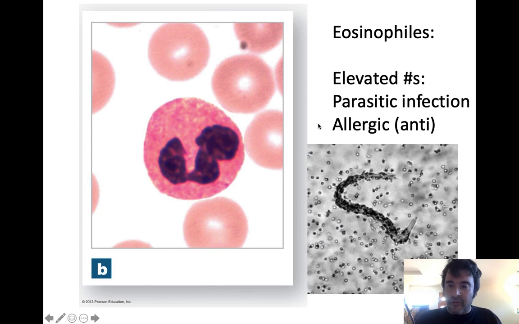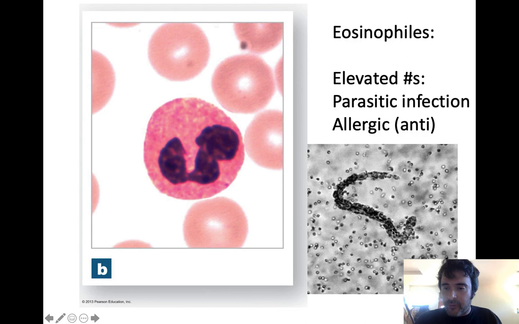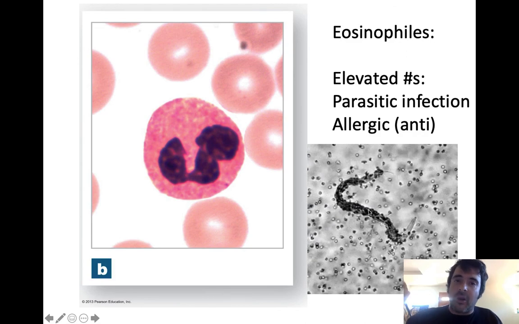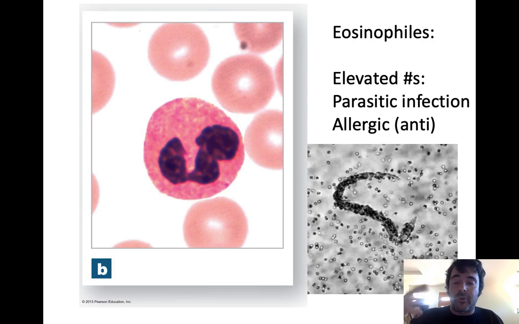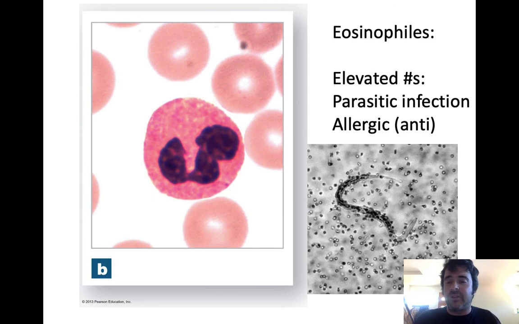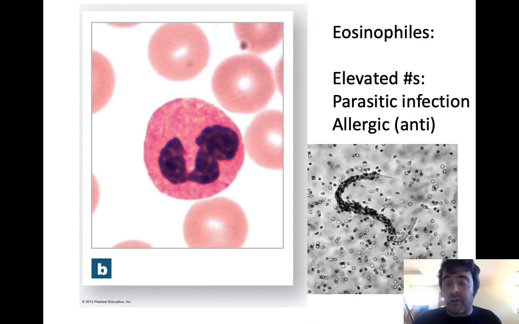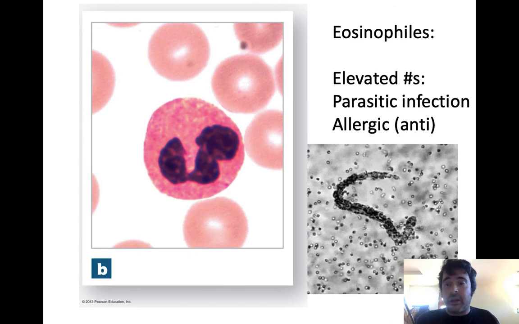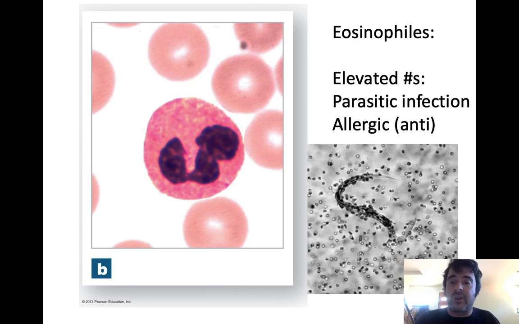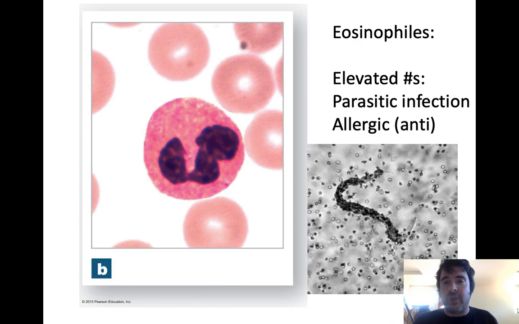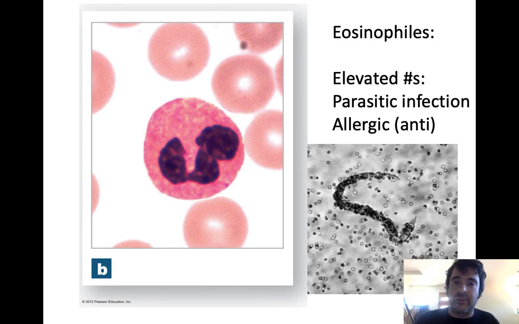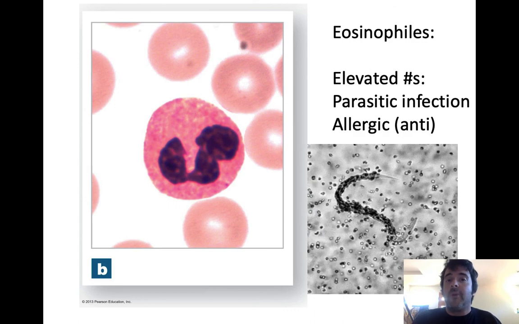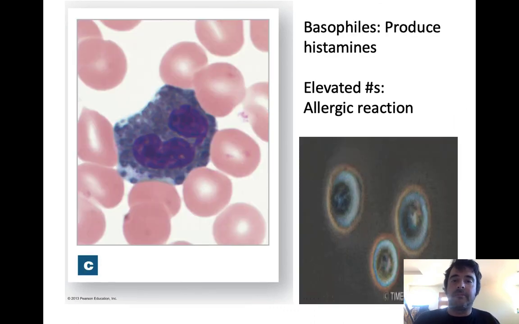Now, if you look at eosinophils in vivo, this is a little blood fluke that we're looking at right here, and these are all eosinophils migrating over and essentially stabbing it with little proteins that are causing the cells in the fluke to lyse, to burst open, and eventually it'll kill the fluke. So when you see eosinophils that are elevated, right, it's probably indicative of something like a parasitic infection. And again, there's a mechanism there, right? You see them just swarming this thing. So an antiparasitic might be an appropriate course of treatment, but you don't tread into that lightly.